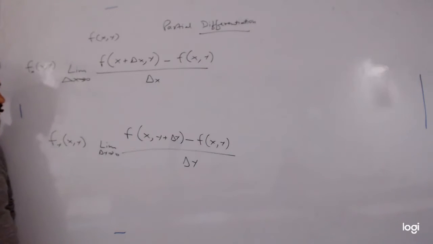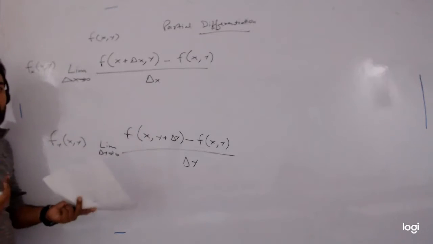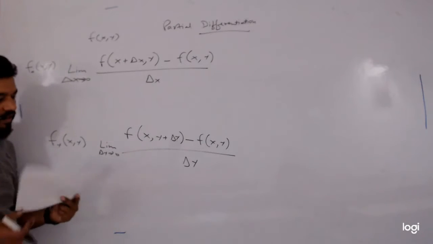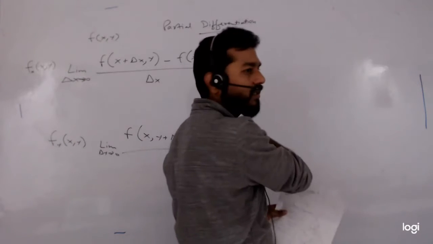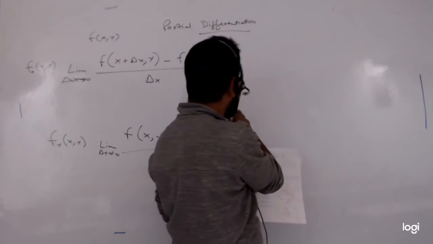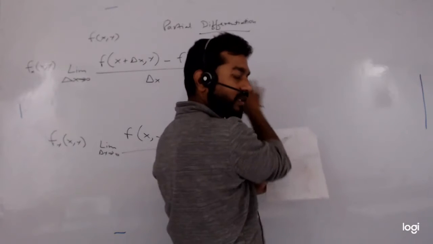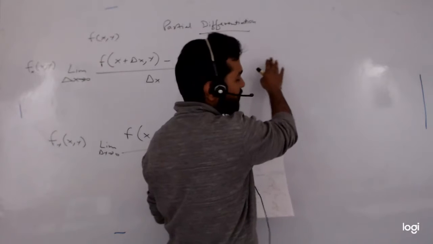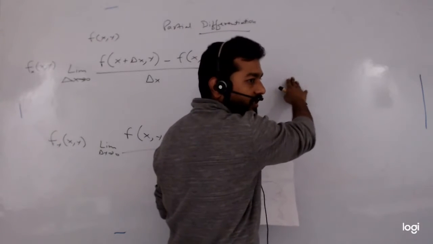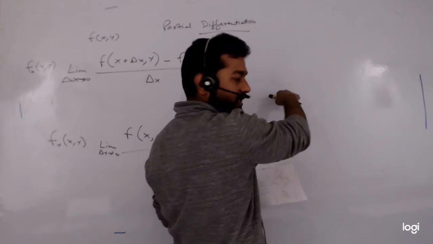Okay, what's the geometry of this? I also hinted at the geometry of this in yesterday's class, but until then we had not done planes. We had not done the planes x is equal to a and y is equal to b. That was the piece we needed to know to understand this properly.